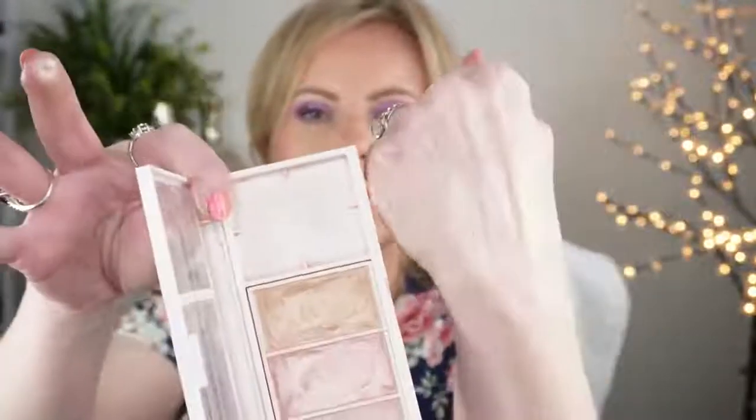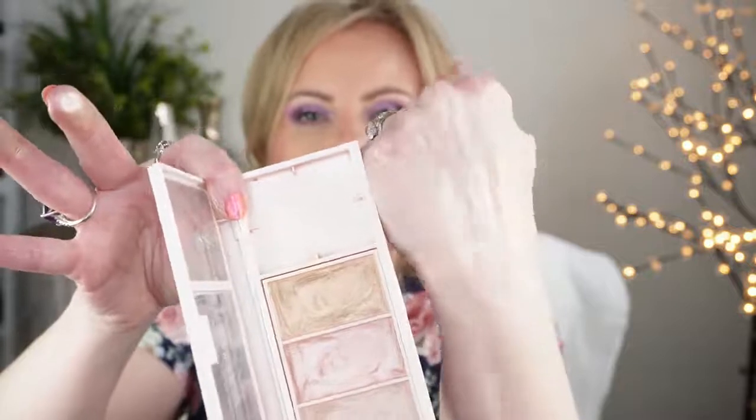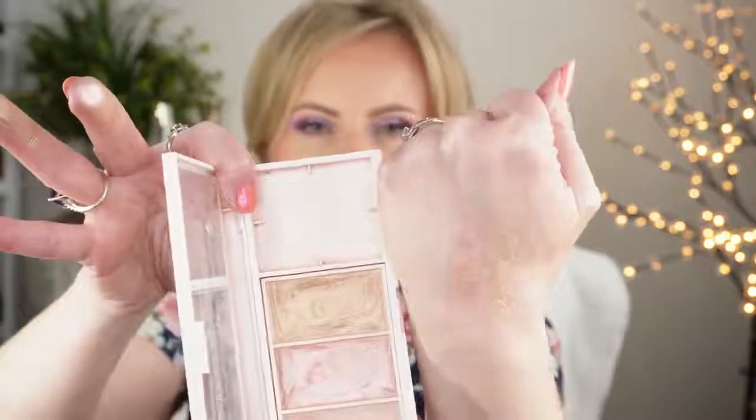So you can do all three of these. It's big enough pans that you can dip down into each single individual one, but they are also absolutely gorgeous when they're swirled together. So there you are seeing just the swatches of them when they're done separately. When they're all together, they just make a swirl of pretty color. I could swirl all those together so you could see what they look like, but you can do that separately too. This is a beautiful, beautiful, beautiful palette.